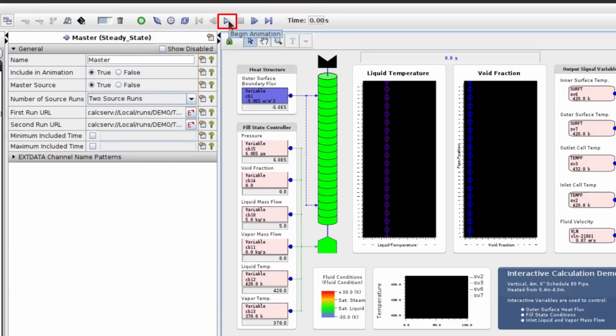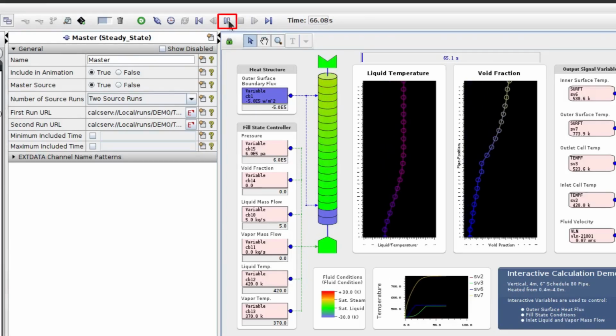The Play button starts the animation and changes into a Pause button, which in turn pauses the animation being played. The Stop Animation button halts and resets the animation. Note that this button is only active while the animation is playing and when the playback reaches the final time step. In addition to the playback control buttons, we have the timeline bar that represents the entire duration of the animation.